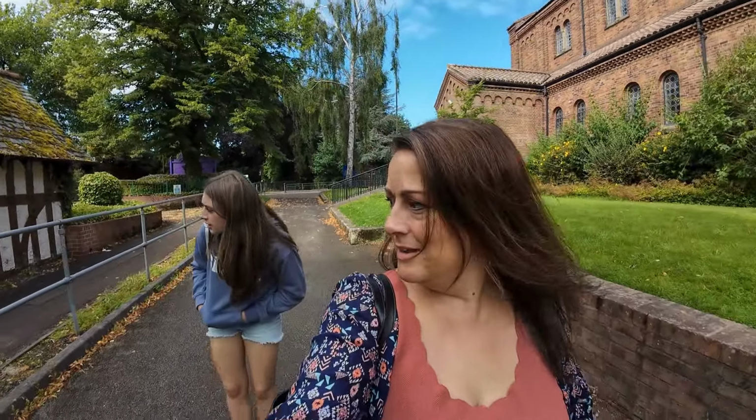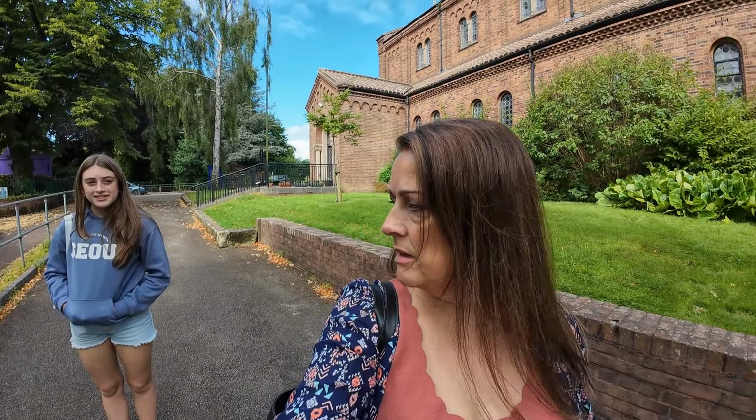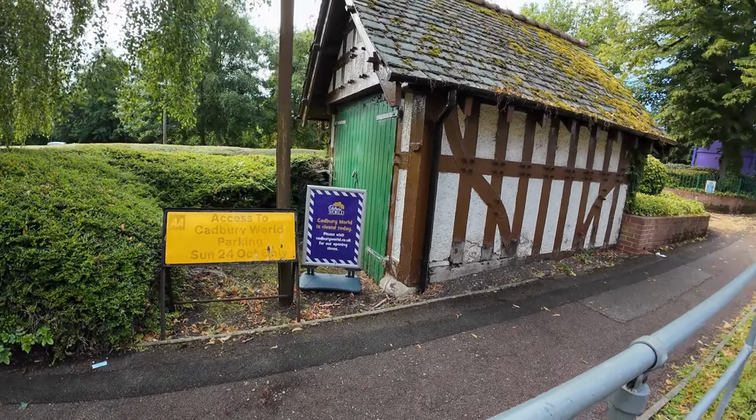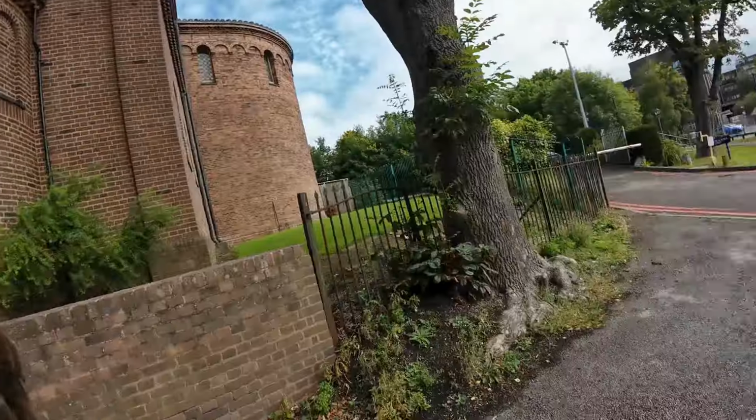Because Cadbury World is closed today. Don't talk stupid. No, they'll put that sign at the front when it is closed. There's a sign there. Emily thought she was being clever, look. They'll put that at the front. I got you, my gosh, I was thinking, I've just paid £45, thank you very much. I want it to be open. No, it's definitely open. Right, we'll see you at the main entrance. Where is it? I ain't got a clue.